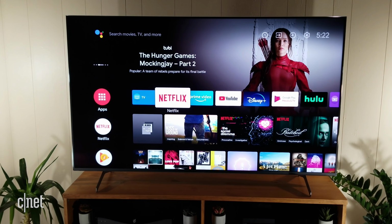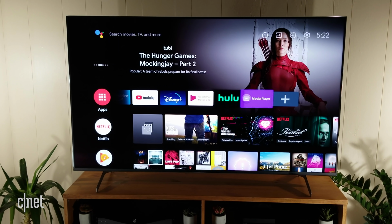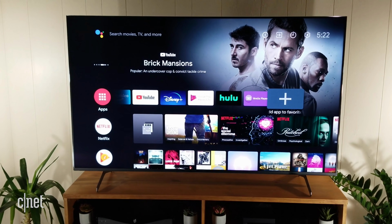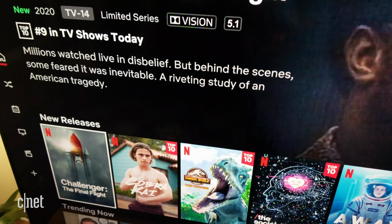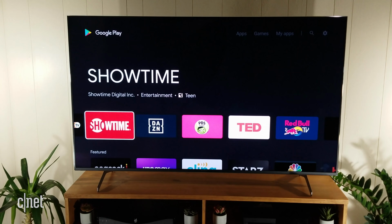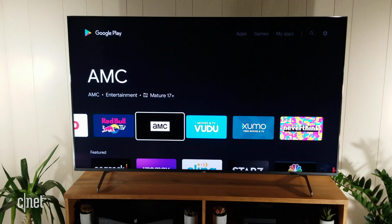Android TV has been improved in the last couple of years. On this TV, it's actually nice and fast, snappy, none of that delay that we've seen in the past. You get all the apps you'd expect, including Peacock, HBO Max, some of the apps that aren't available on the competition yet. There's also 4K HDR and Dolby Vision built into the smart TV on this system, so all told with the Google Assistant, all those Android TV apps, a dedicated Play Store that has a whole bunch, thousands more apps. This is one of the better smart TV systems on the market.